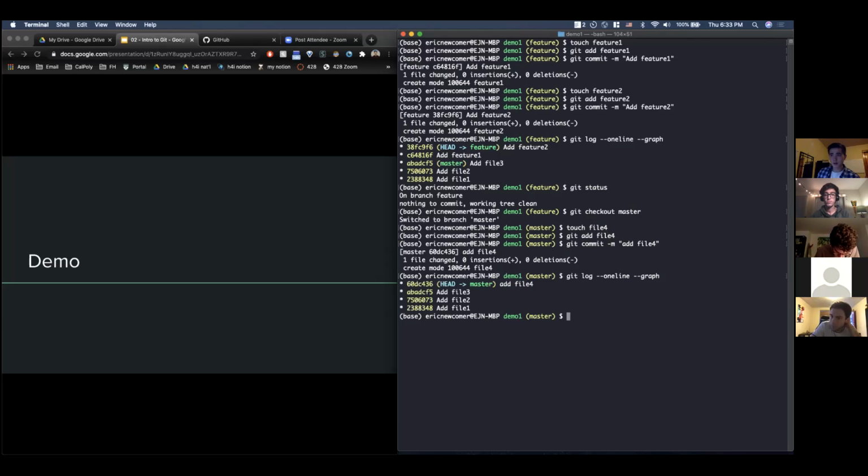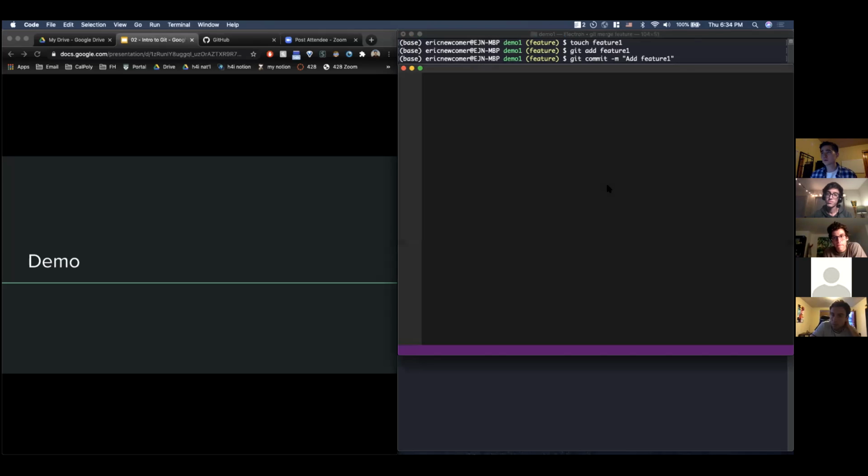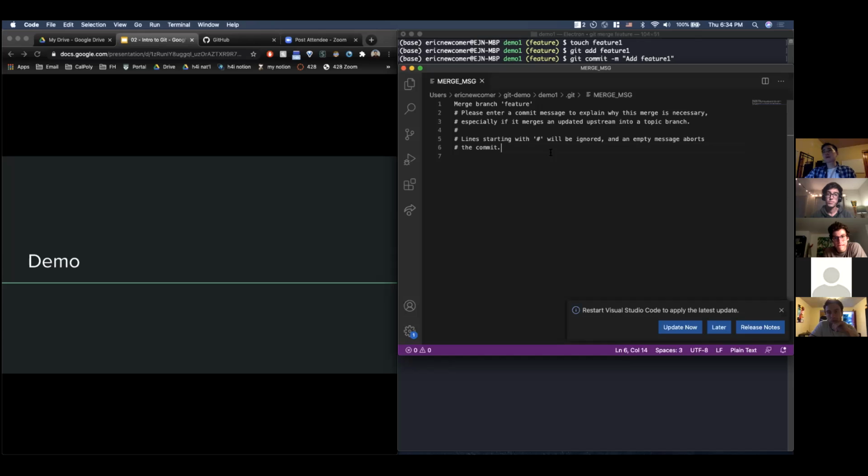because it's a different branch. But say we wanted to merge the features back into master, we would accomplish this by doing git merge feature from master. So just make sure whenever you're merging one branch into another, you're inside the branch that you want to merge into, if that helps. Oh, interesting. Okay. This actually may be the merge commit. Oh, okay. Yeah, this is the merge commit.